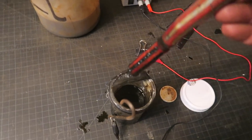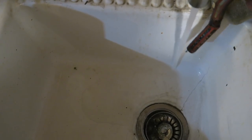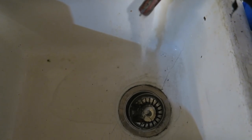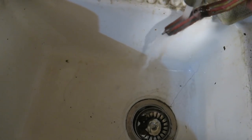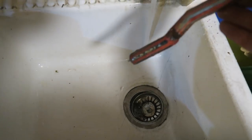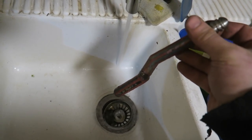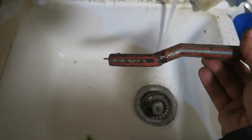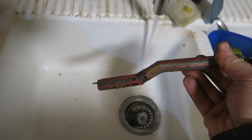Hang on, I don't want to get this all over the floor. I was doing this two-handed when I was doing it before. Not wax over the floor, the black drippy stuff, the salt water. It's very staining because of all the black. Probably not great to be washing this down your drain. See it coming off? Cleaning this wax off might be more complicated than just peeling off the vinyl.